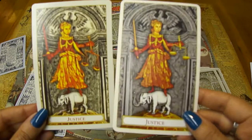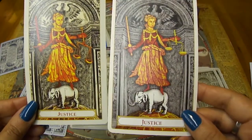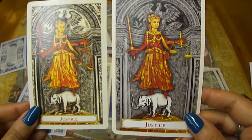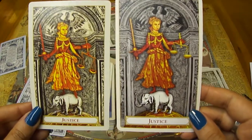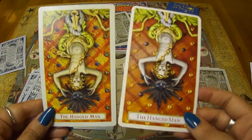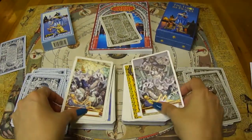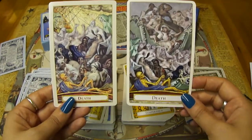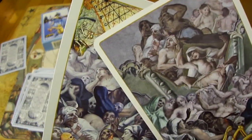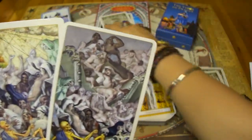Hoping that tilting the card will help you see where that metallic overlay is in the card. This is just in the skirt and the scales and the sword. Alright, here are the death cards. So here's where the skeleton with the hourglasses in the second edition, but they've removed it with this one. And then the alternate death card.